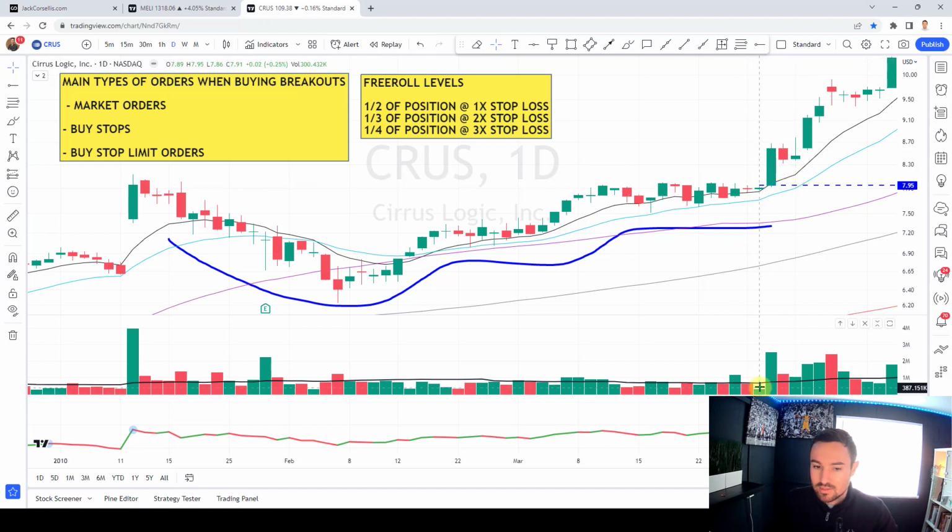Really tight bars. See how the volume just dries way up below the 30 bar average on that final bar. You've got a strong RS line as well. This is a 10 out of 10 setup. Okay, this is a fantastic VCP setup. It's an absolute textbook one.